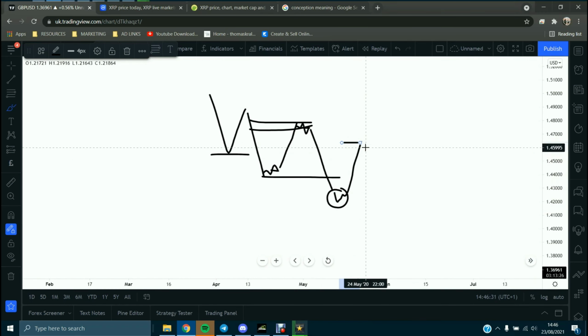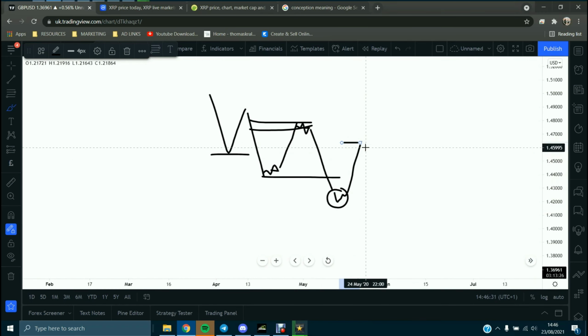All I'm marking out here now is your high, your low, your lower high, your lower low, lower high, and so on. So I'm just going to remove these points here. Now I'm only going to quickly go through this, really just to give you an idea of what you're looking for, because I don't want the video to drag on forever and you guys to lose interest. So I'm going to go to an hour chart here, and this is what the hour chart looks like. We've just gone from a 4 hour to an hour.